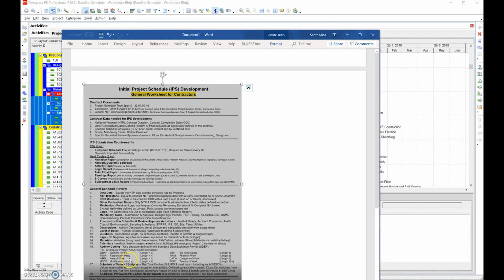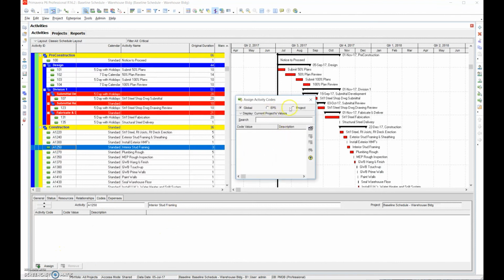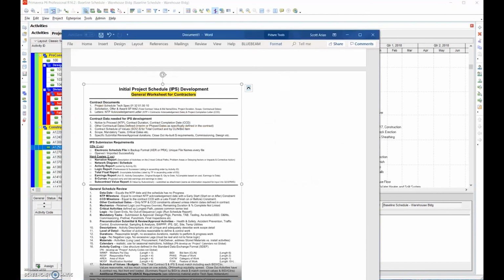Who's responsible for it? What area is it? Is it a modification? What CLIN number is it? What phase number is it? What category is it? What feature of work is it? All those items have to be coded into each individual activity. And you can see I could assign codes to each of these individual activities.